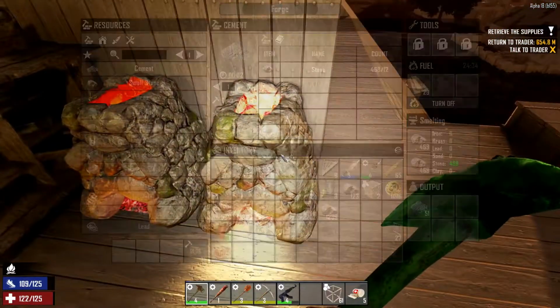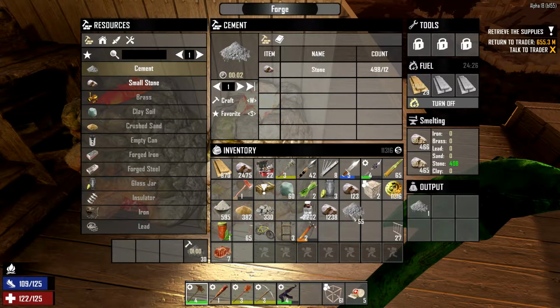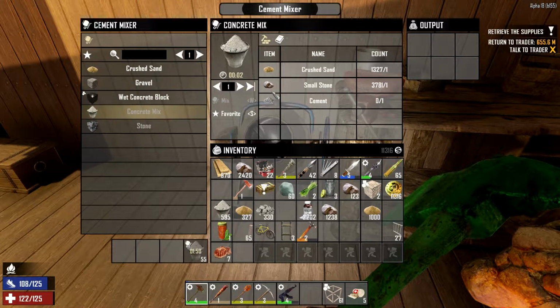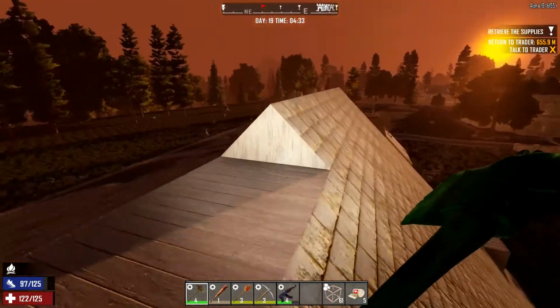I also built a second forge. This one is dedicated to stone, so that we can get a little bit of cement, and with this cement go here and keep getting this concrete mix. So that's my main tasks.